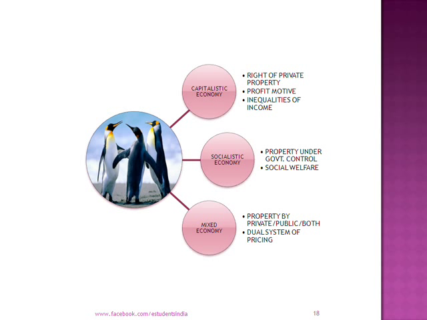Types of economies. Capitalistic economy. Capitalistic economy is a free economy. The resources like factories, machines are owned by private entrepreneurs. The producers are free to use the resources to produce commodities they want to produce. In this system, the motive behind an economic activity is profit making. The producers always try to maximize profit. There is class struggle between the haves and the have-nots.